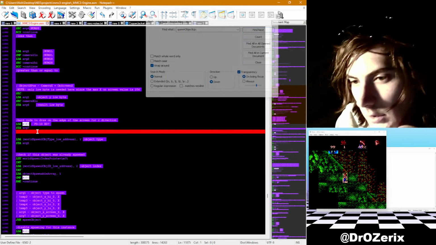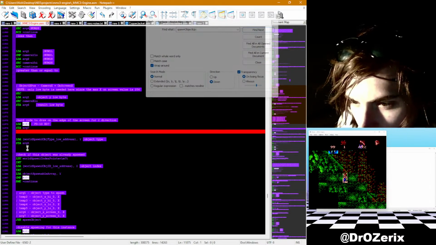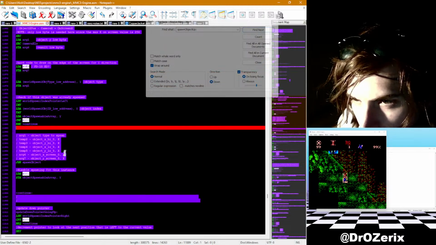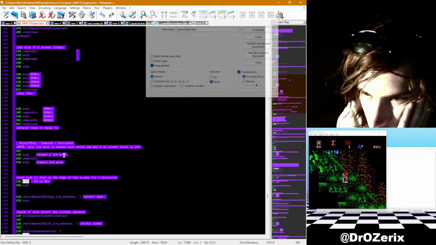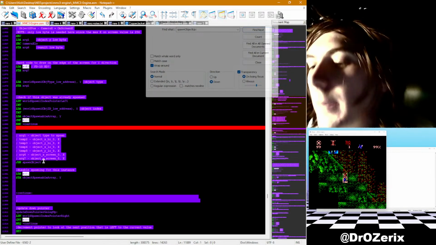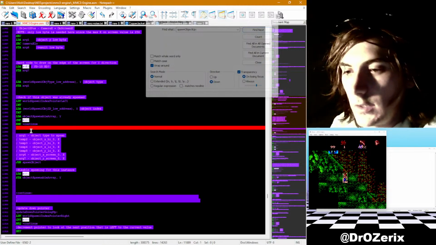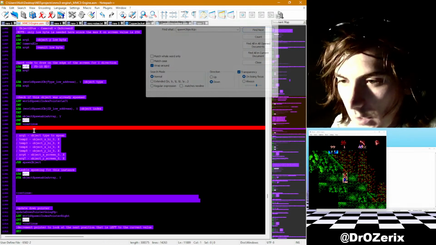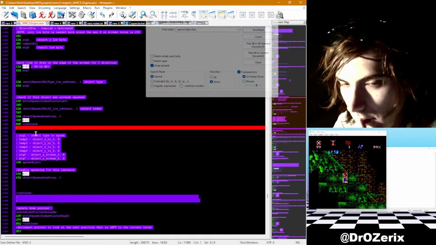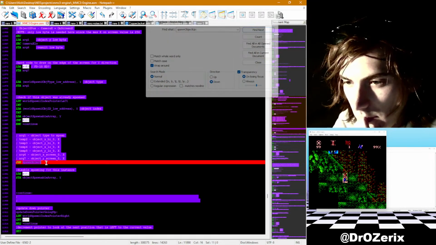Yeah, okay. Suppose I should ask myself, am I even hitting this thing at the right time? Should I investigate that first? Am I hitting the spawn object?